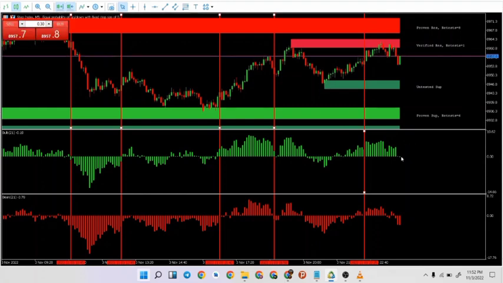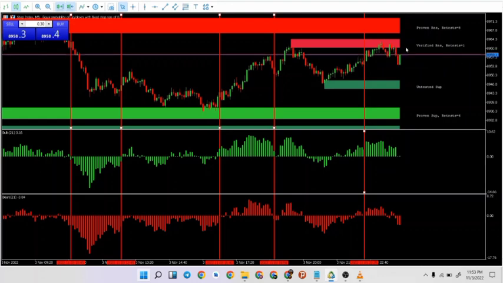Now we see bull's power going back to 0, so it's not a good indication for us to enter a sell until we see that they are moving in the same direction. All right, then we enter a sell. So this is not a clear indication of sell, unless of course we want to place a sell at the resistance area. Okay, so the moment we are going to sell is when this starts to sell, probably on the next candle.